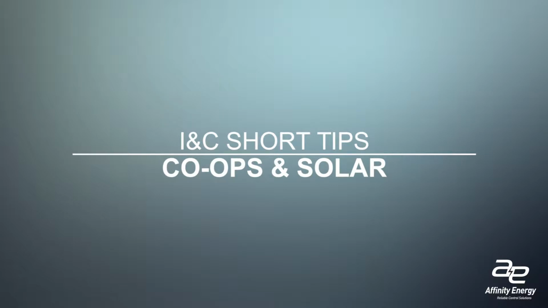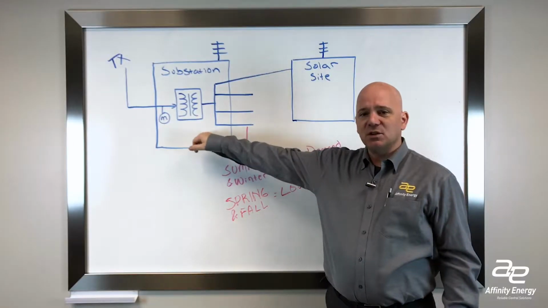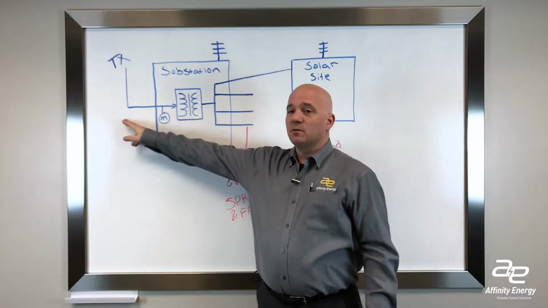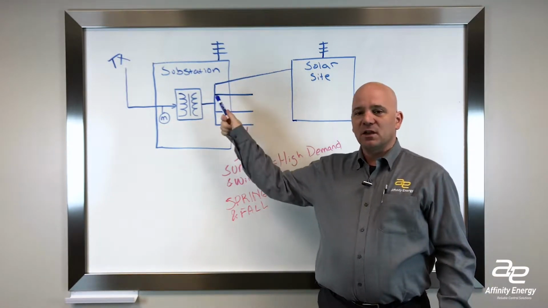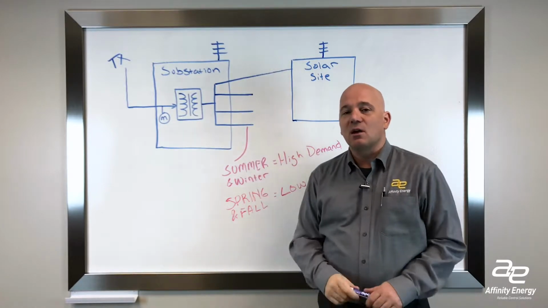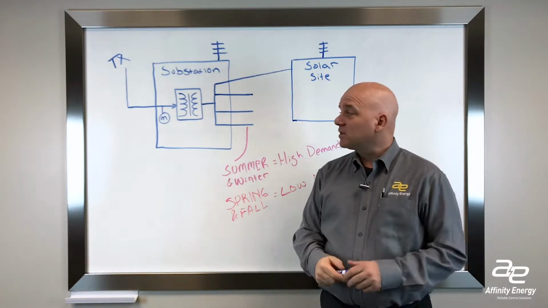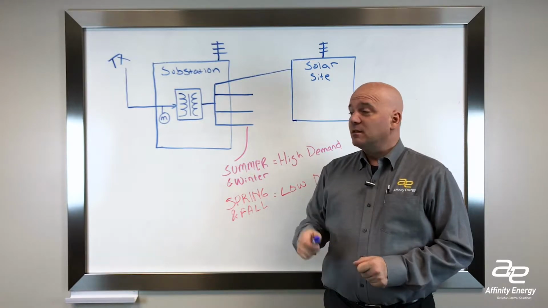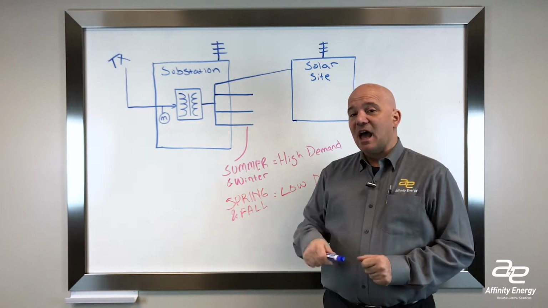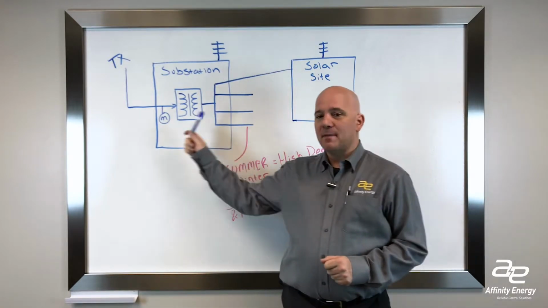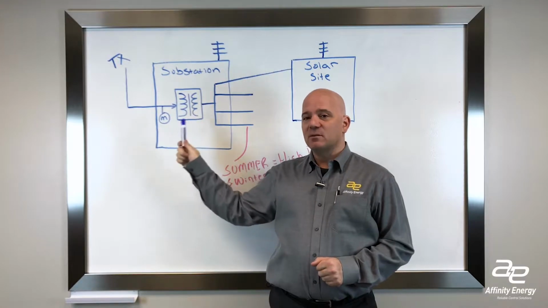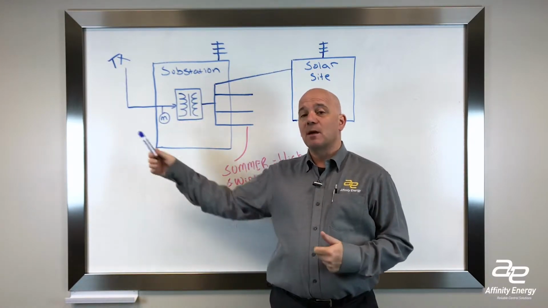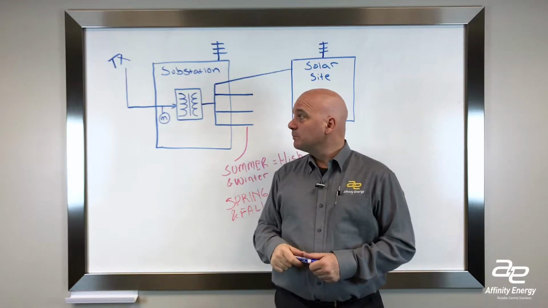So what we've got is a solar power site that's down the street from a substation where the utility is buying power from transmission. That substation has one dedicated circuit for the solar site coming into it, and then several feeders that go off into different areas of their service area. The primary requirement that the co-op has is that they are not allowed to export power back onto the transmission system. So the power coming in from transmission has to be non-zero coming into the site. It can't be less than zero.